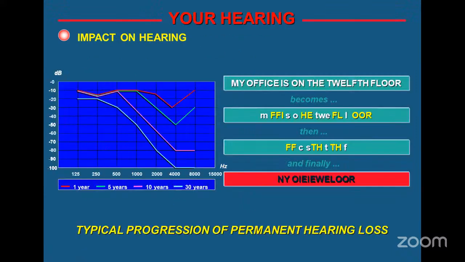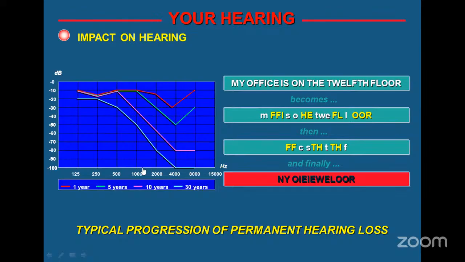This chart shows the normal hearing loss. By age, our hearing goes. But if you are exposed to high noise, the loss will be like this. See, very fast. This is normal, for someone not exposed to noise. This is exposed to a little higher noise. This is most higher noise. This is very high noise. By time he will lose hearing very fast.